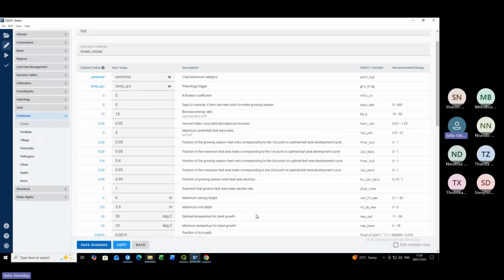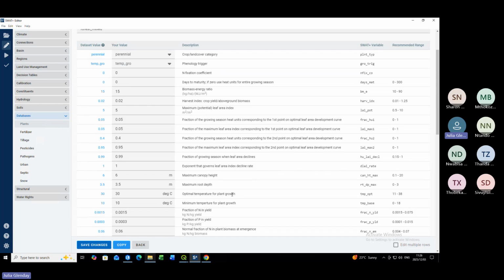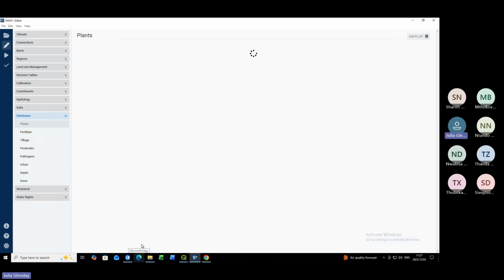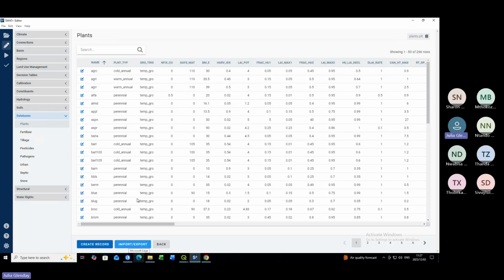The tutorial itself doesn't have steps that take you through looking at all of this. So obviously I'm not following through that PDF right now. We're going through these menus to just have a look, see what's there, so you have an idea of what the parameter values are. So we've looked at parameters for forest, for this mixed forest, that general agriculture. I go back, and so there's this big database.